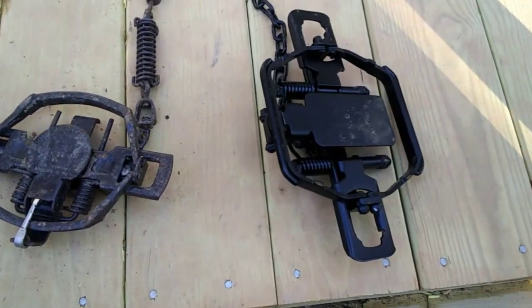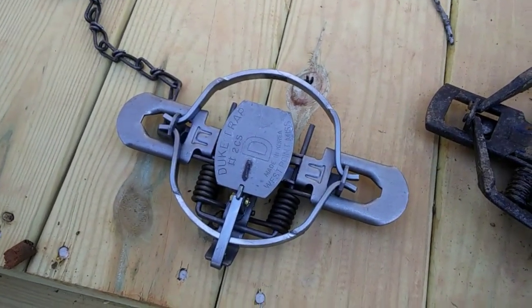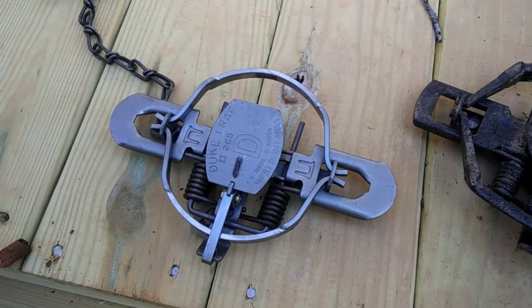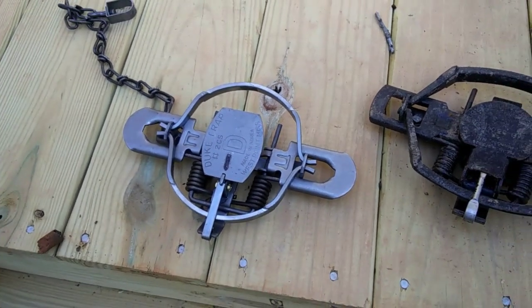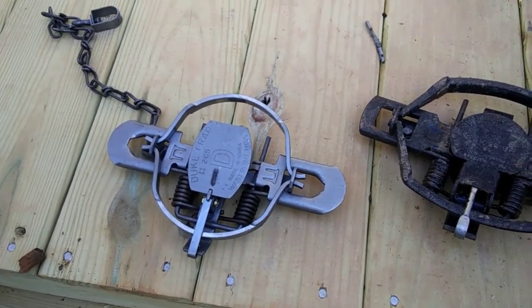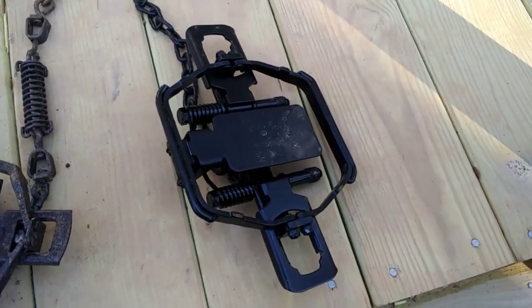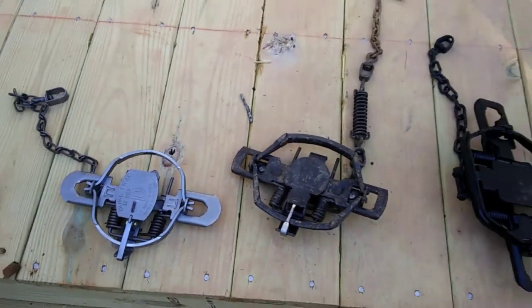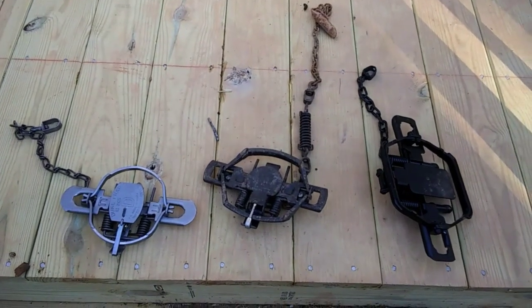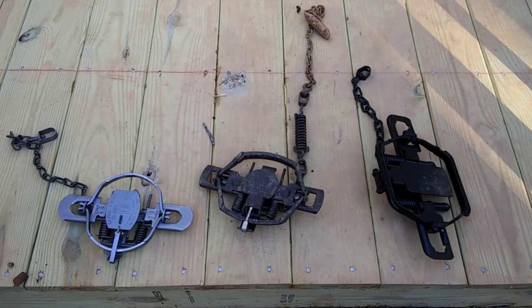That is a luxury. It's not necessary. You don't get that on the Duke trap. But if you will check out my night latch video, I will show you how to do that. We will cover this more when I go over tuning traps, because it doesn't matter how expensive or cheap a trap is, no trap is ready to go right out of the box. They all require some tuning.